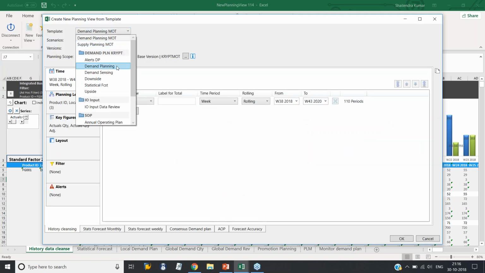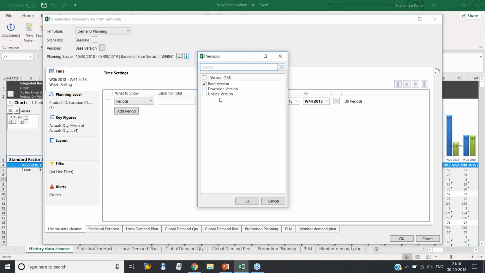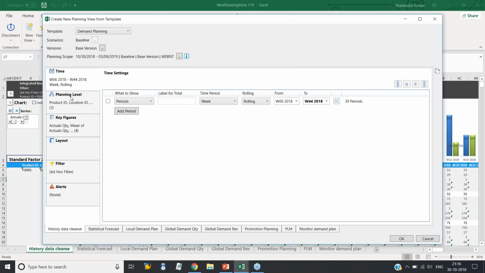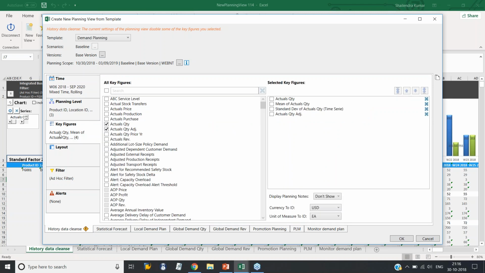So here, I'll just open this demand planning template that is designed for today's webinar. Here you have different options such as the base version. So you can just select the downside version, upside version. The version we will come to in the later part of the system demo. Then you have a time profile. Suppose you also want to see the particular values at a different time level. So let's take an example at a week level, and then you also want to look at the month level. So you can just select your month, and you can select the months from here. So when you click OK, then you will be able to see the data at the week and the monthly level as well.